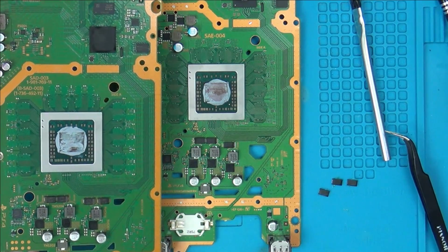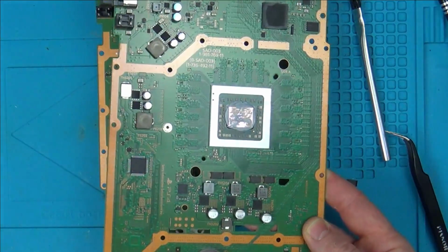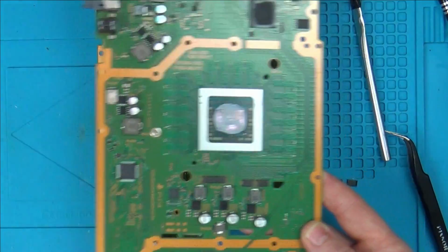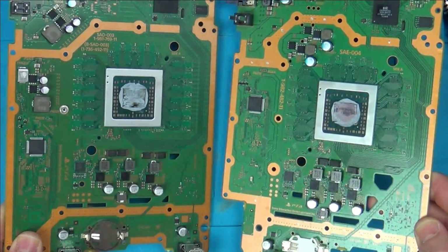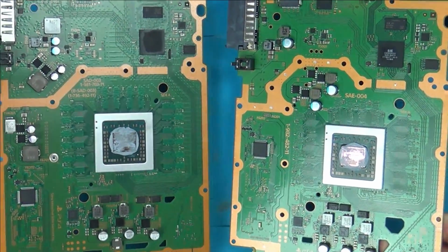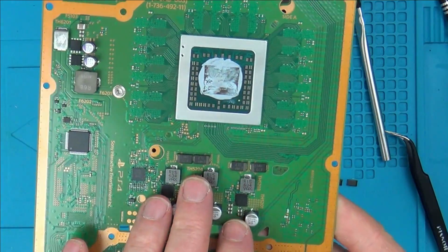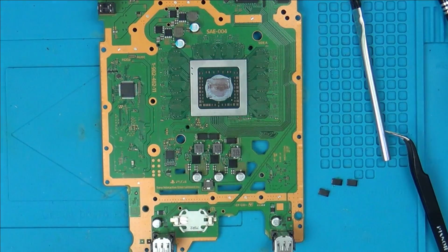I wonder. So I sort of think as the revisions go on that it gets more reliable, because I'm thinking of the PlayStation 3. If you think about the Super Slim compared to the original fat version, the Super Slim is going to be more reliable. But obviously, as time goes on, the prices of the consoles normally come down a bit, or they want to make more money out of them. So they're going to start removing components that are not really that necessary. But maybe as tolerances move a bit, this board's got a much better chance of lasting longer with more components. Or am I completely wrong thinking that?